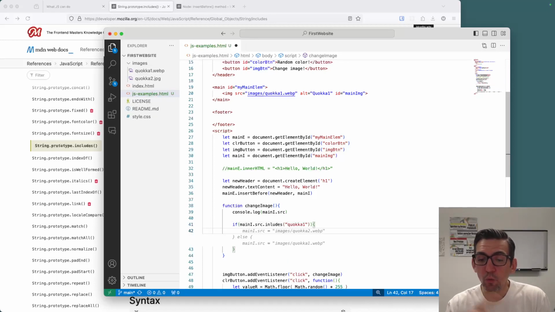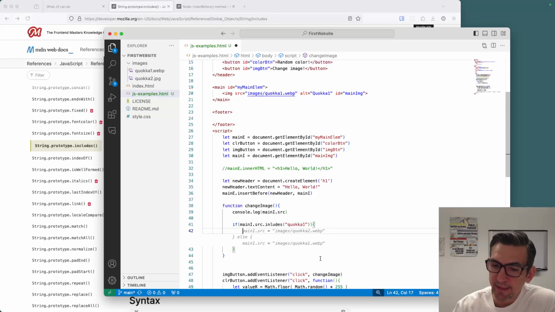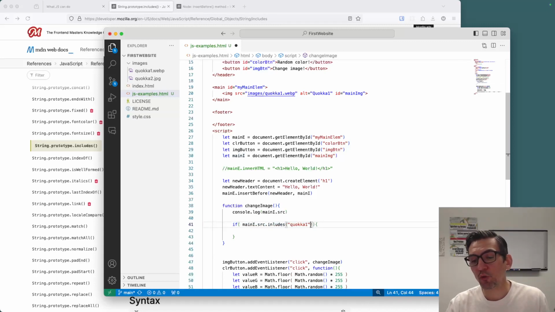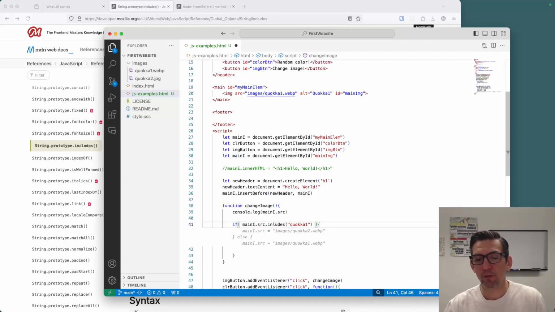Right? So what that tells you, another important thing, is that in the parentheses to the if statement, we want to put some kind of a true or false statement. So comparison always returns true or false. Things are either the same or not the same, or something is bigger than something else, or it's not bigger. So the outcome of a comparison is always a true or false statement. And this is what the if condition is looking for.